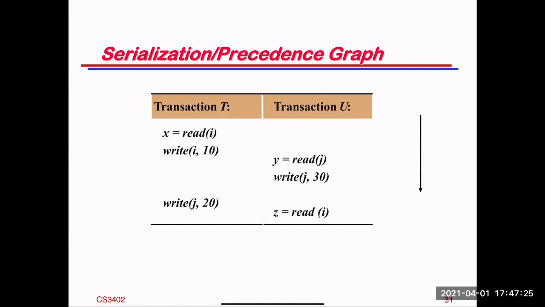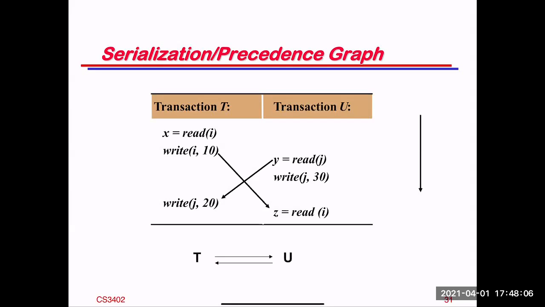So here we have two transactions, T and U. And we can see that we have this conflict here for this item I, right? So we're writing it here, and later on we have a read. So according to the rules of how we construct the serialization graph, we will have to draw an edge from T to U. So this would be the serialization graph that we get. And similarly, we can see that this read here of item J conflicts with this write here of item J laid down by transaction T. So therefore, we would also have to have an edge from U to T.